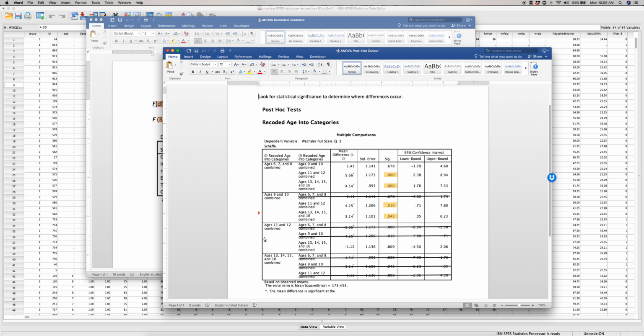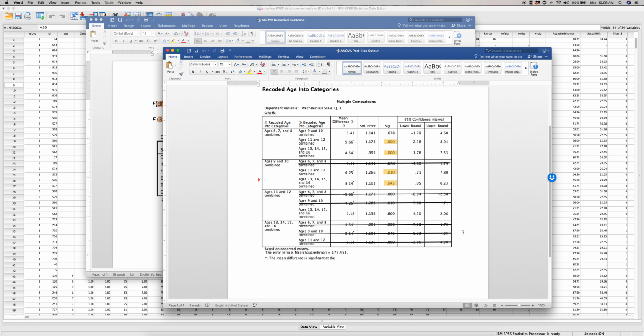As you get down to this next box, you won't need to compare group 1 to group 3 and group 2 to group 3 because you've already done that up here. So this is comparing group 3 to group 4, and there is not a statistically significant difference. And in this very bottom box, you don't need any of those because you've already compared everything to group 4. So that's how you would be able to describe the differences found between the groups.